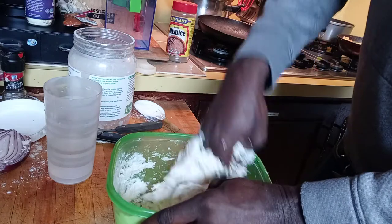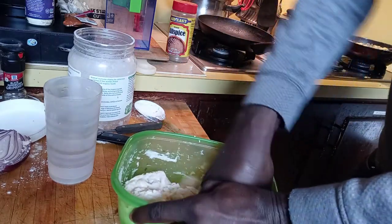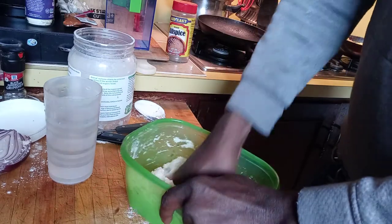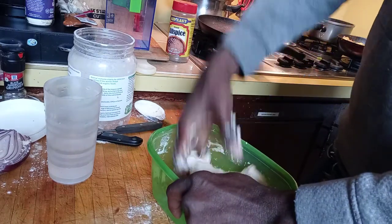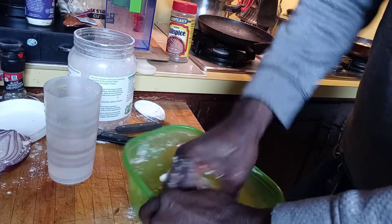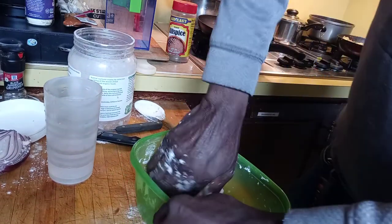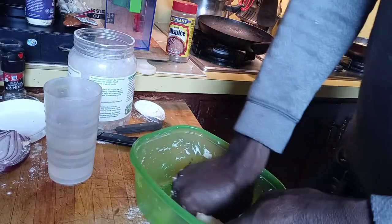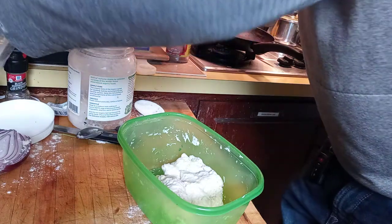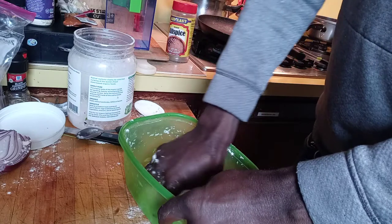When you knead up flour, you have to save some flour just in case — if the dough gets too wet you have to add some back of flour. Let me see if I need some back flour in this — I think I might. I put too much water so I'm going to add back some flour. See — back of flour there, because I did put too much water.